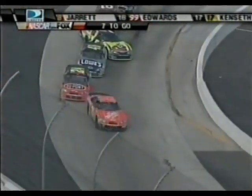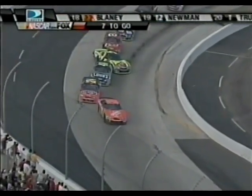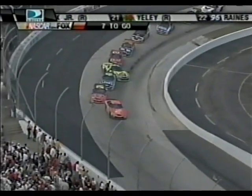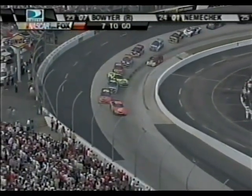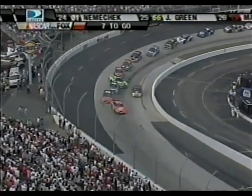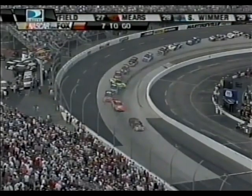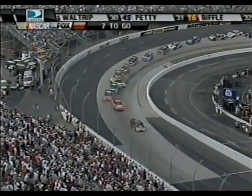Well, here's the thing you got to think about. We have stay dry all in the first turn. If I could get to Tony just ever so slightly and get him up the hill ever so slightly, he gets in that stay dry, I haven't really done anything except put him in a bad position. But what Tony has to be sure of is don't underestimate your competition. Anticipate that's going to happen, and be darn sure that you get to first turn with a little comfort between you and the guy behind you.